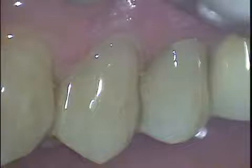This shows the finished case, showing excellent aesthetics and adaptability to the tooth.